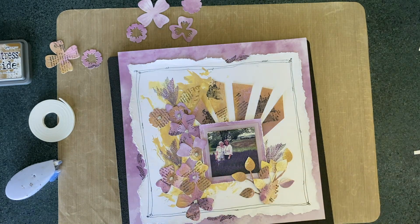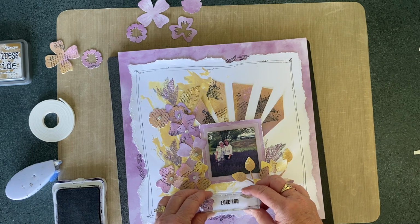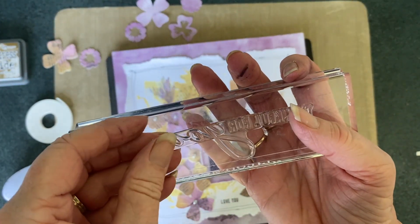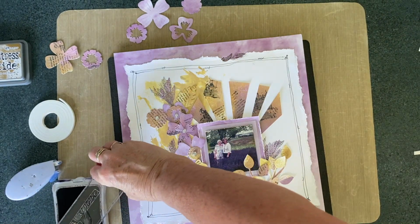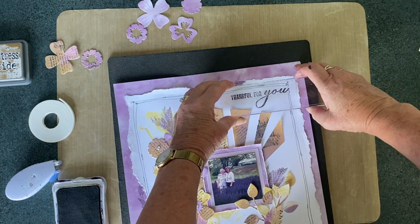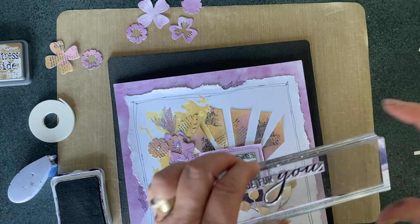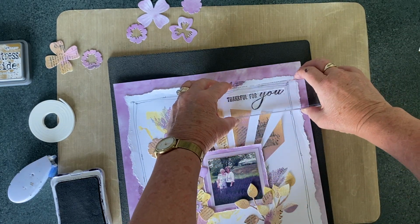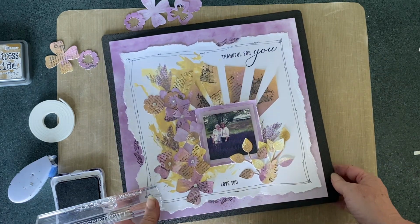I've just got a couple of stamps that I want to add in, both from the Dream Maker set. The first one is Love You down the bottom there, and I'm doing them both in black. The second one is Thankful for You, and I'm just putting that up on the top right hand corner, which fits nicely in there to fill up that little piece of white space, and it's quite appropriate for the photo of me with my mum.